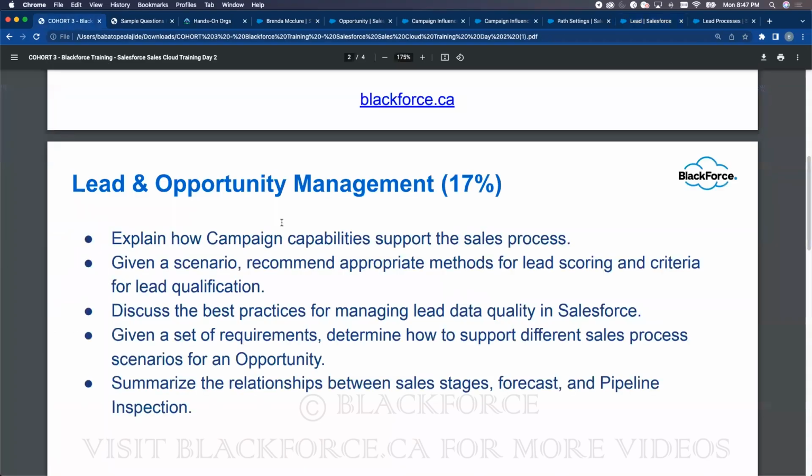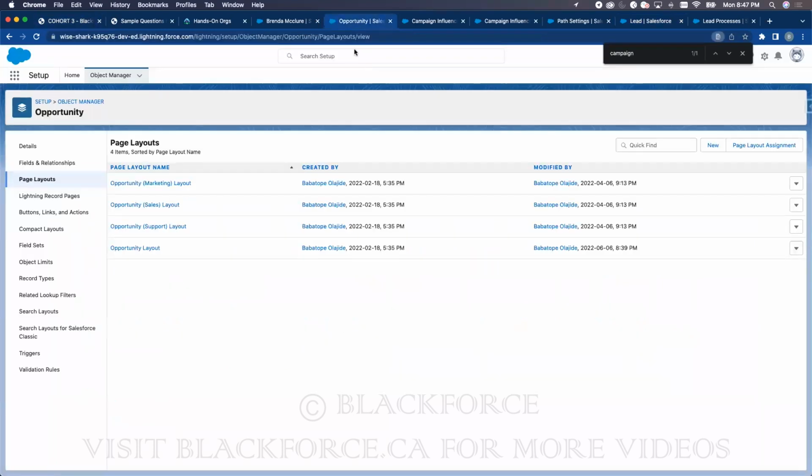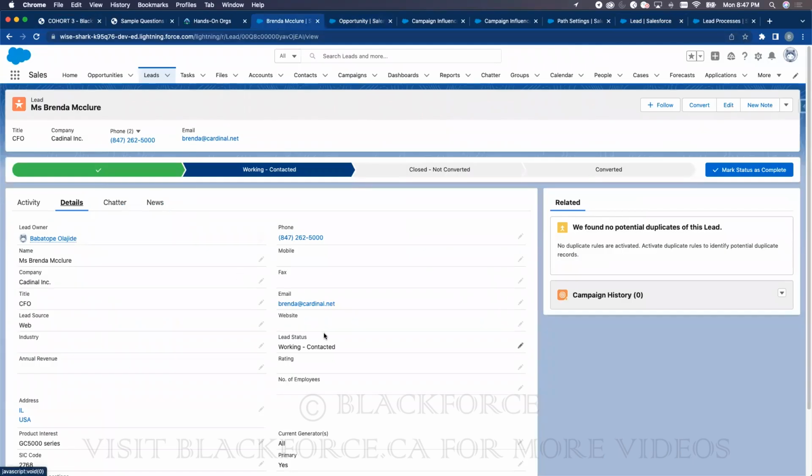Salesforce asks us to know what they call lead scoring. What's lead scoring? Lead scoring is a way you score a lead. For instance, if a lead comes into a system and the email is not present, which obviously is not a good thing, you create what they call a scoring method that enables you to find out the overall score of a lead.